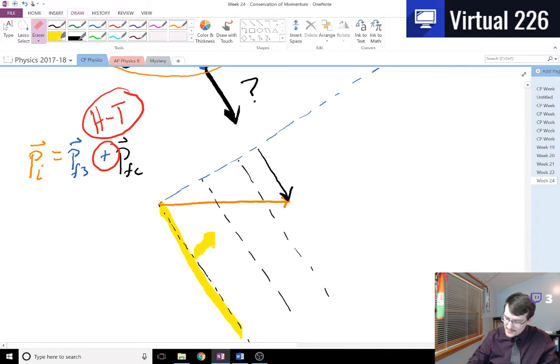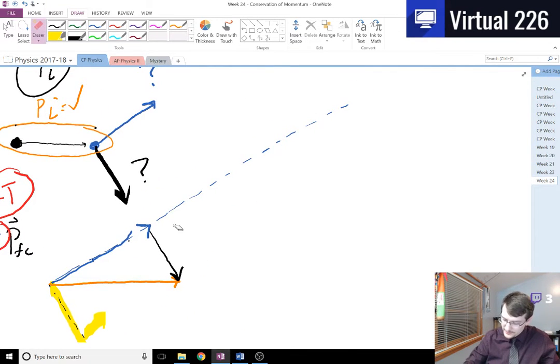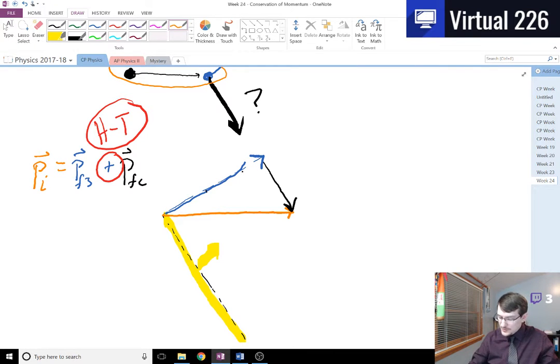I actually know the values for the billiard balls now. It means the 3 ball has to end here. This is its vector. And the rest of this is just nonsense, so we can erase it. What we essentially have is the initial momentum in orange equaling the other two momentums added together. It's a neat way to get these final momentums.